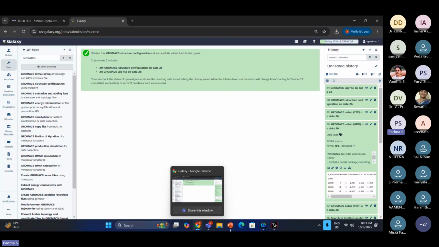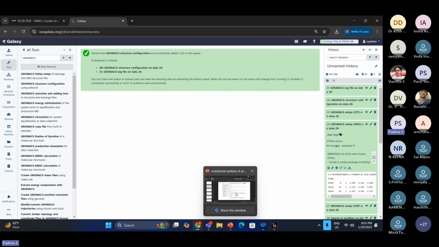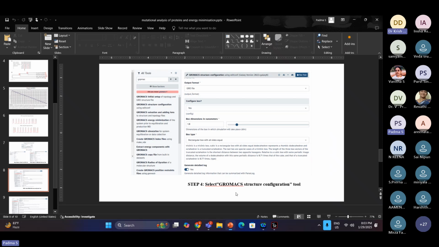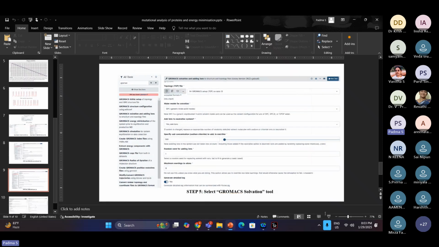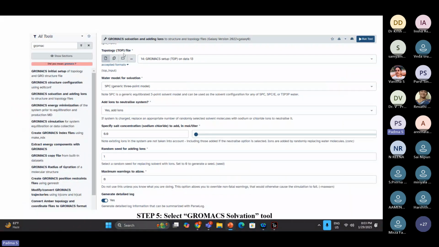Okay, so when we are doing the solvation step, we have to look at different parameters which are necessary here. So this one is going to select the topology file. Previously, it has taken a different input.